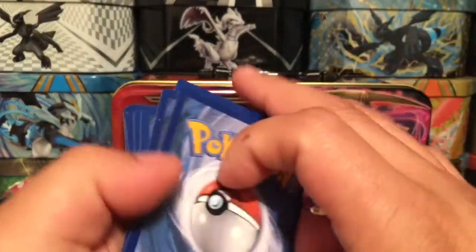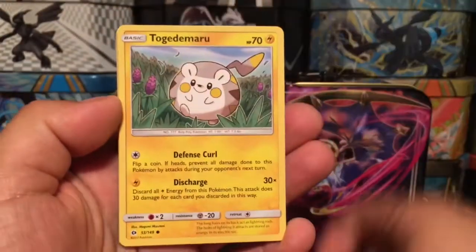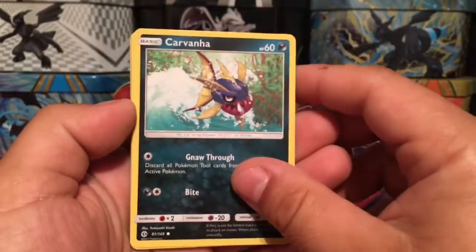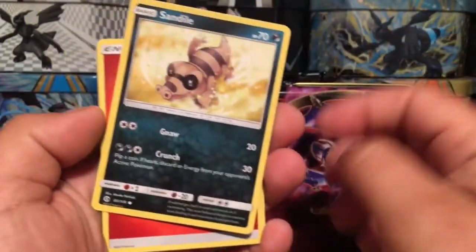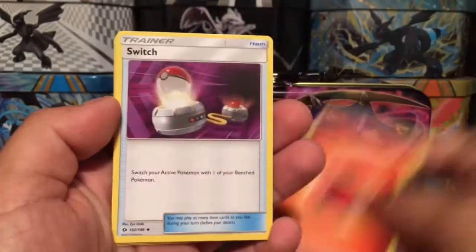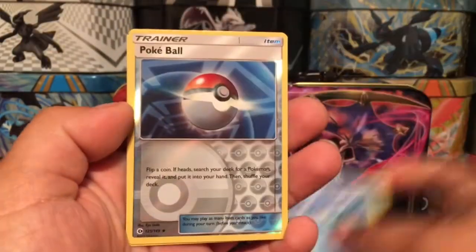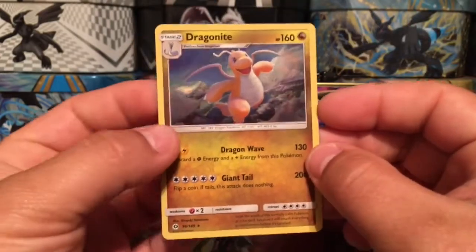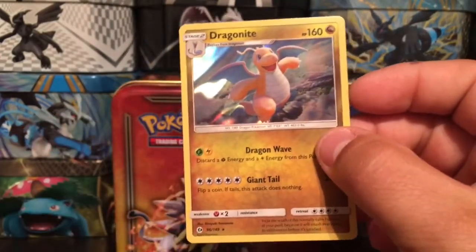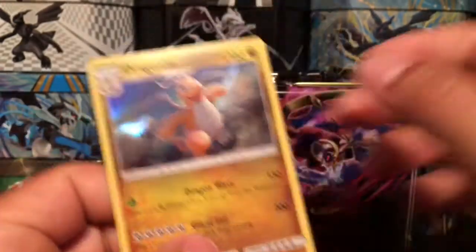And here we go. We have a Chinchou, Togedemaru, Carvanha, a Pikipek, Sandile. We have a Fire Energy, Trainer Switch, Alolan Persian, Bryony. We have a Reverse Holo Pokeball. And for the rare card, we have a Dragonite Rare Holographic card. Not bad at all. So let's just summarize our pulls.